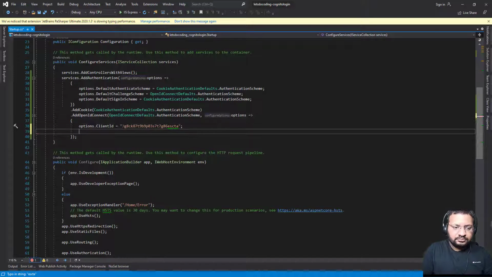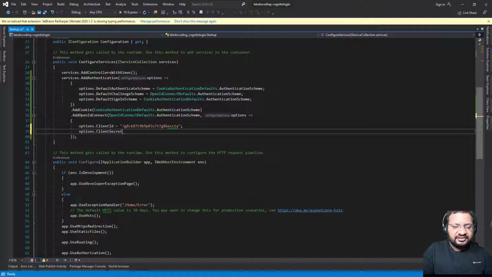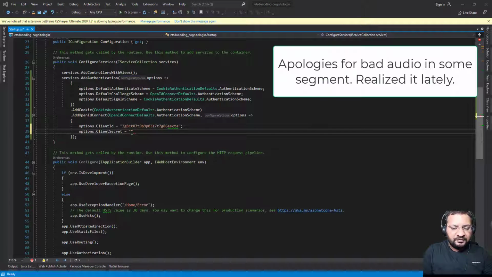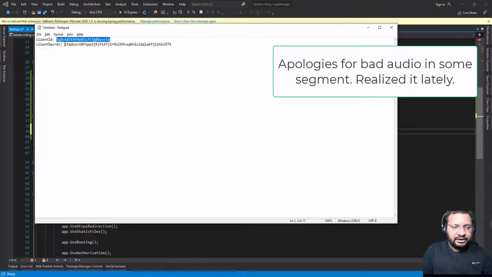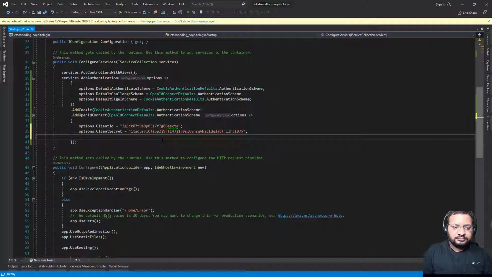Now the next step would of course be putting in the client secret, and again I will just quickly pick it up from here, like this. Okay, done.